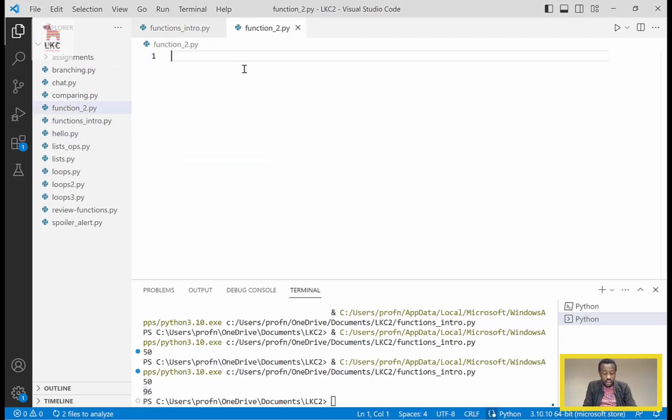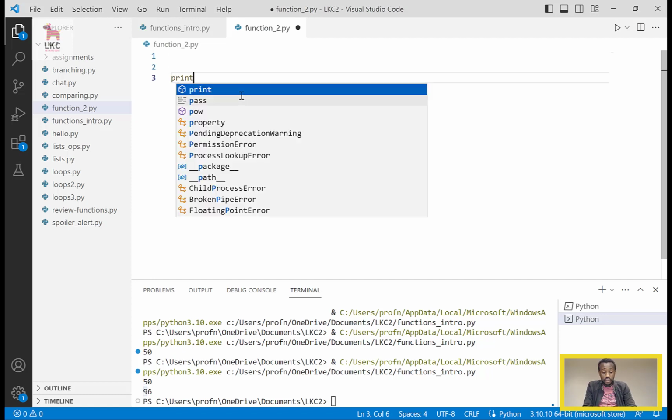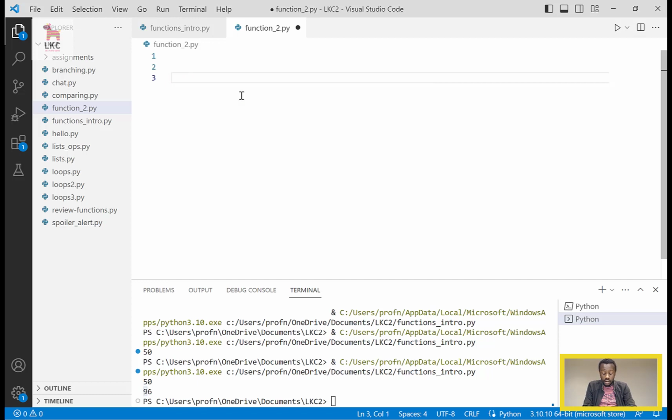I call it function 2. Here we want to write our own print function. We've used print, and we want to call ours my print. So def my print.